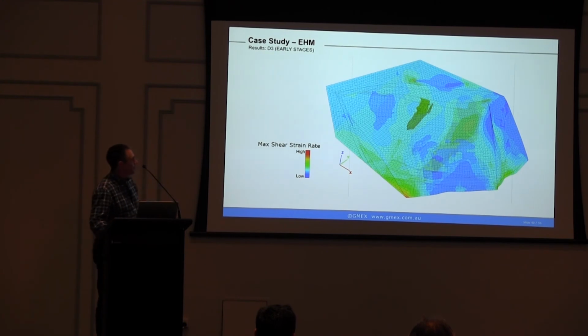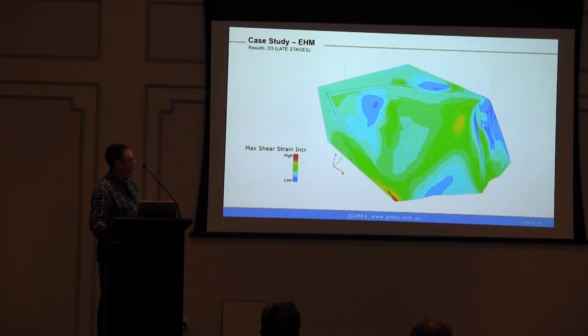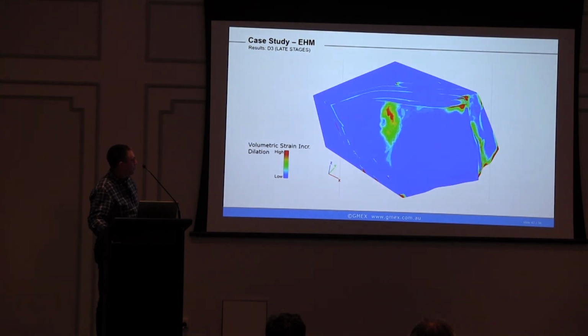We can see that this localization pretty much stays on these two trends within the system. So we see that high shear strain increments are focused up to the north, essentially where that diorite body turns. But again, we've got this one to the south, so it's like two legs that come down the shear zone. And we can look at that shear strain, and at later stages start to look at the volumetric strain or the dilation and see how volumes change within the system.